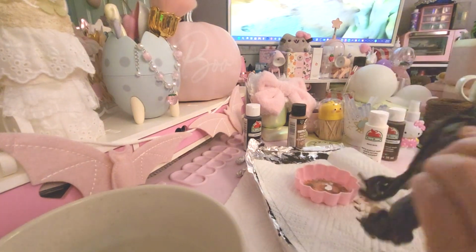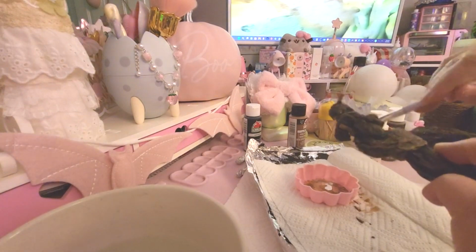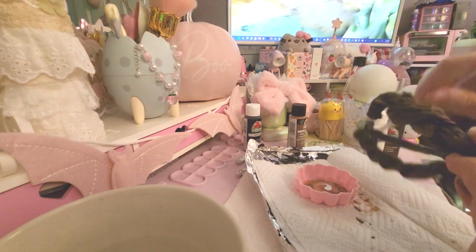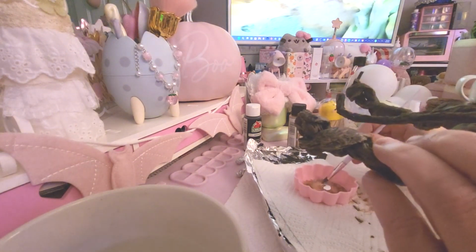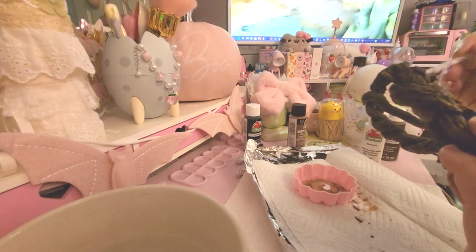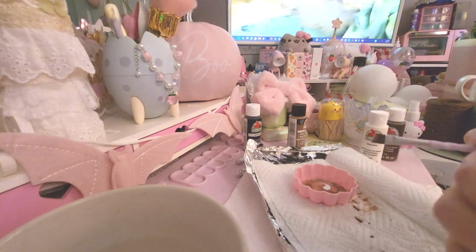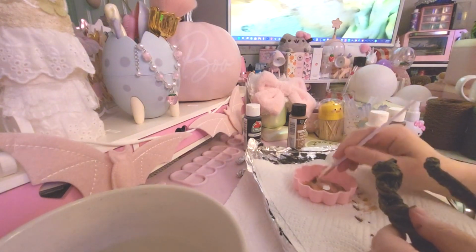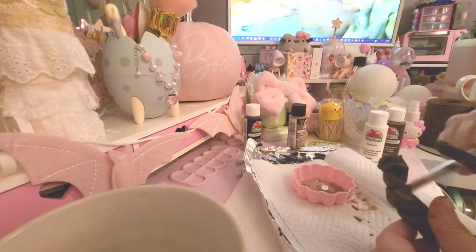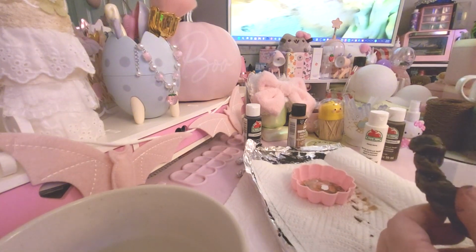Get it in the places that we don't see. Don't want to neglect the bottom part here, because I feel like I am. Yeah, I feel like I'm neglecting that bottom part. Let me get in there a little bit. All right, yes, okay. Yep, there we go. Make all those little cracks and crevices stand out.